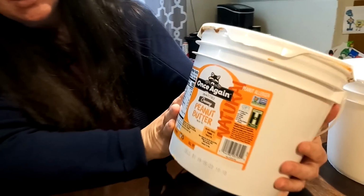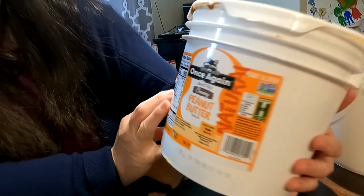And then the other one, of course, is giant tubs of all natural creamy peanut butter. It's unsweetened, not unsalted. If you buy regular peanut butter from the jar, it's usually like peanut butter monstrosity stuff, because they put so much junk in it that doesn't need to be in it, like sugar. It's ridiculous. This is a little pain to stir, but you just build your muscles up stirring it. It's 9 pounds of peanut butter, and this lasts us quite a while. We bought 2 of them, so 18 pounds of peanut butter.